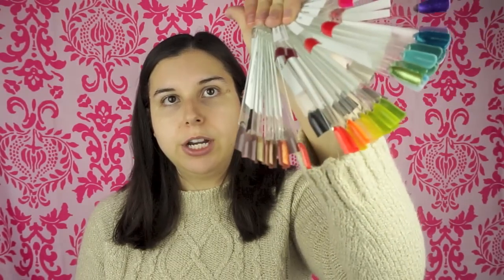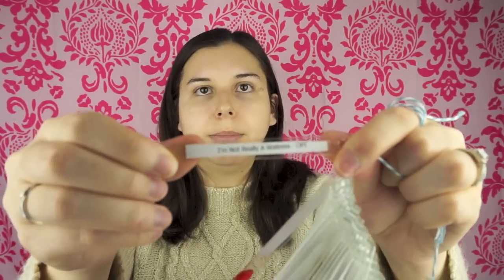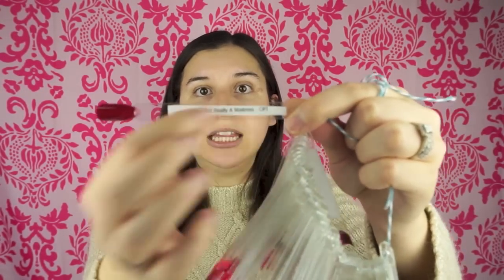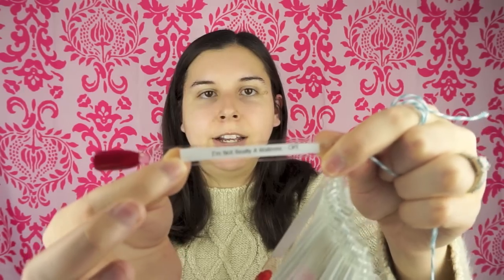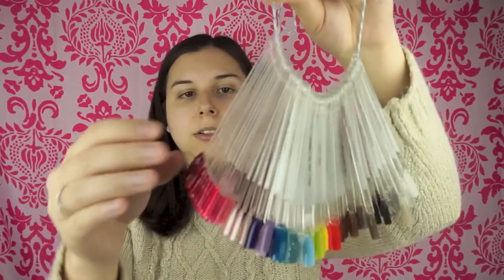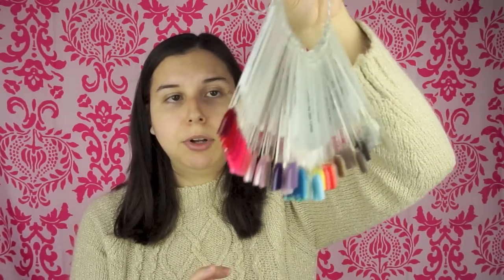I've got one for each of my nail polishes. To keep them straight I used my label machine and made some labels. I actually have a shipping label printer, so I printed them on big shipping label stickers and then cut them down — they're not exactly even, but that's okay. It just saved me time printing them all at once. You could definitely use label paper, run it through your printer, and print them all at once. I just stuck those on there so all of my nail polish swatches are labeled.